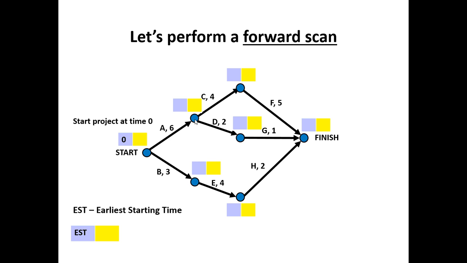So let's have a look at a forward scan. For scanning I draw two rectangular or square boxes above each of the nodes or vertices. And I start in the blue box with a time of zero and I am going to move forward this particular network. So first of all, starting at zero activity A takes six minutes. So the earliest time activity A can be completed is a time of six minutes.